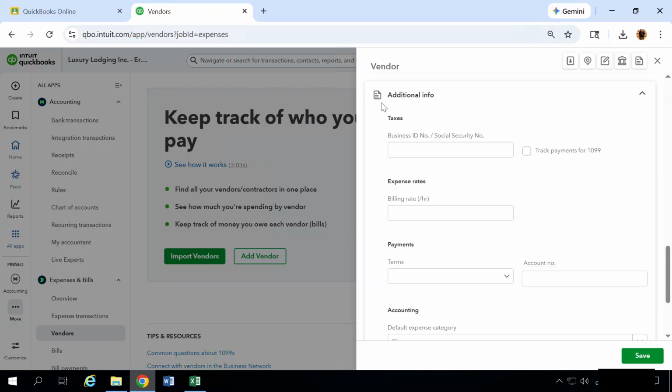And if you scroll down to the additional info section, here we have payment terms, and we want to set this to net 30.